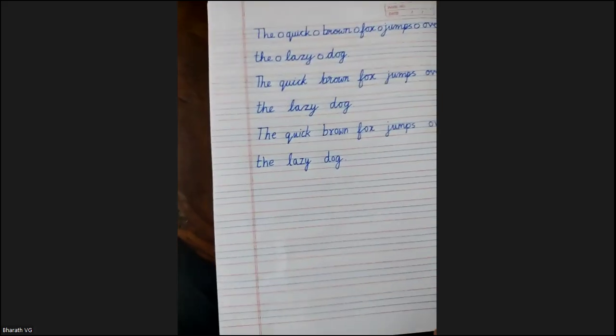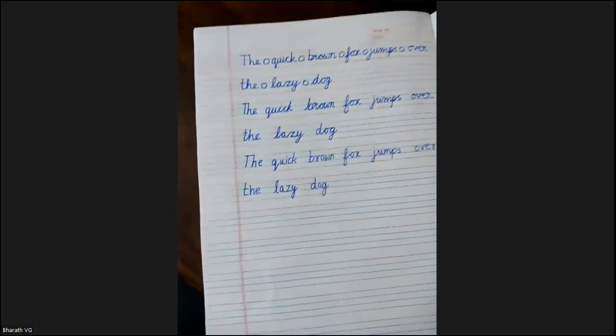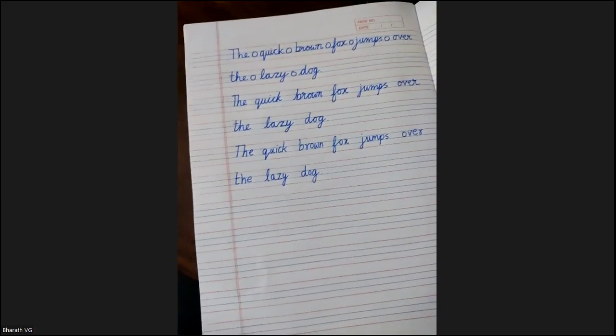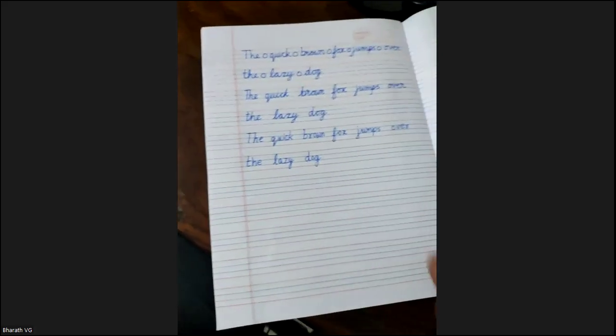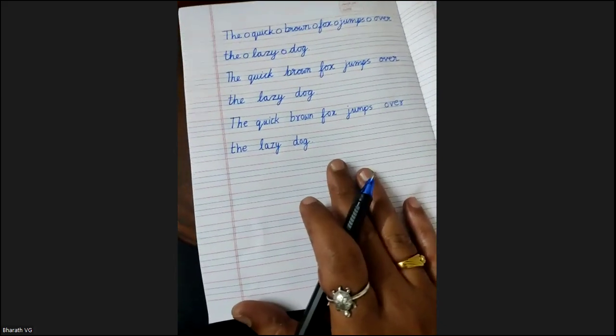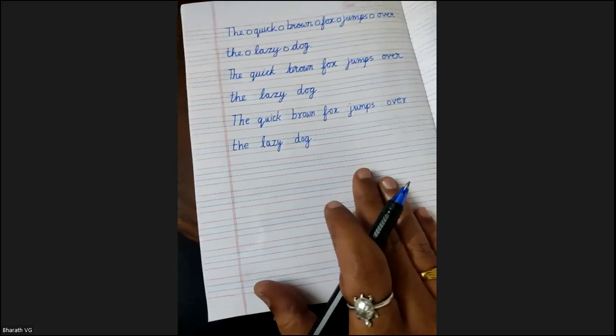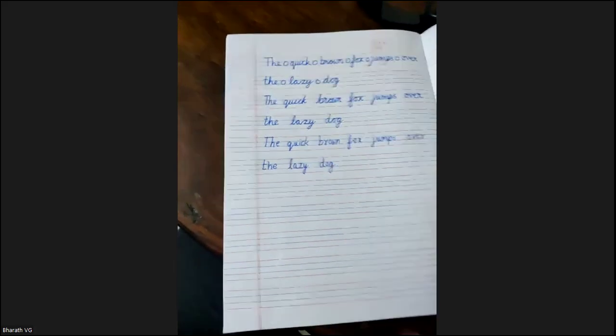See here. It is left to you, but please practice cursive writing because the flow will be much easier for you. First practice in a 4-line book, then go with a 2-line book, then go with a single line. I hope it is clear for you.